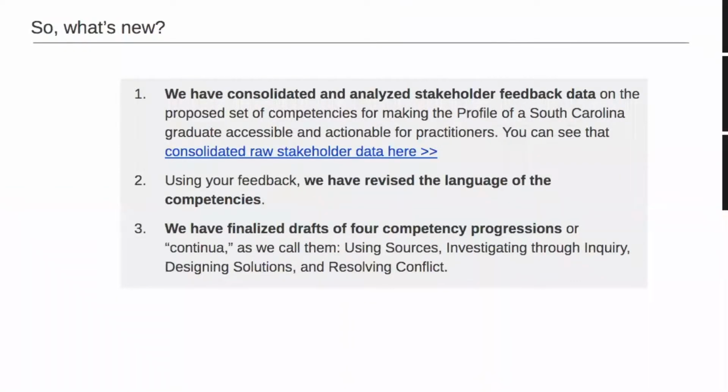So what's new? So here's the latest. The 3 updates here are, one, that as I just mentioned, we've taken that feedback from the focus group, but also we've taken feedback from a number of in-person sessions led by Stephanie DeStasio to connect with people across the state and get their input on the competencies. And we've heard really great and positive things.